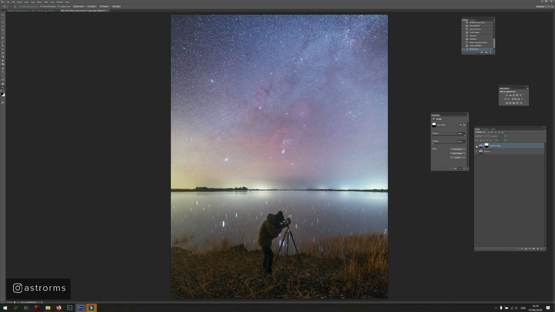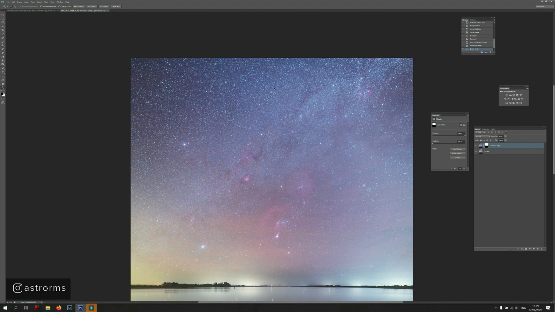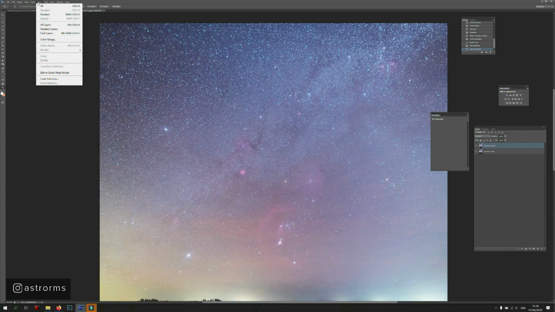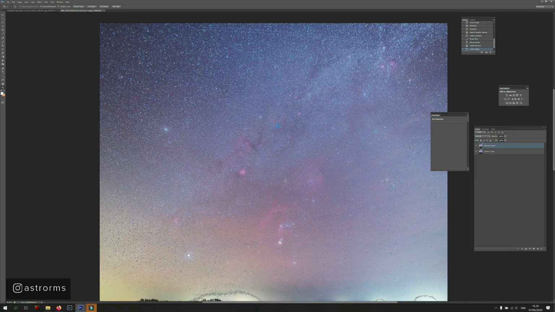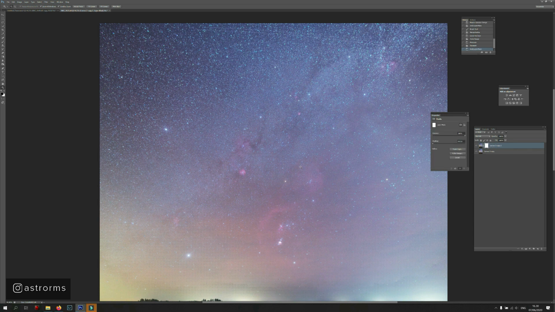And here is the before and after we did the star reduction process. You can clearly notice the difference the technique has made. A lot of red nebulosity and the winter Milky Way gets much more visible. You can copy the layer and run the process once again to remove the stars from the areas where there are a lot of them, like here in the corners. So select color range, OK, and then Filter, Other, Minimum, and use a layer mask to mask out the areas where you don't want to apply the star reduction.